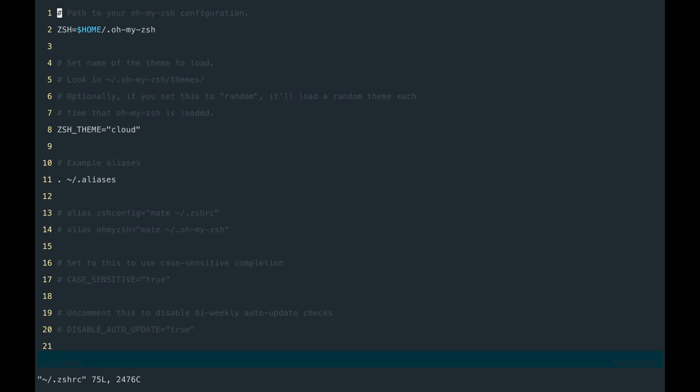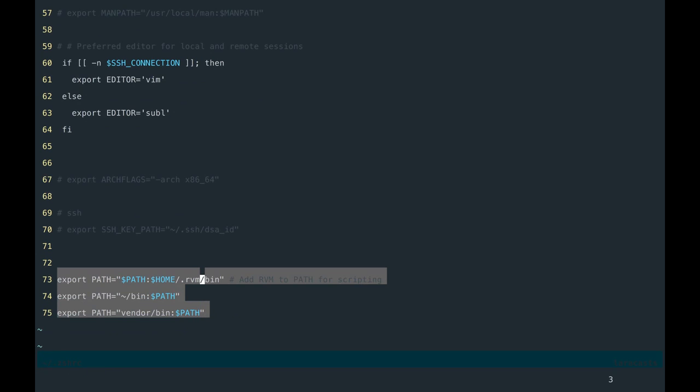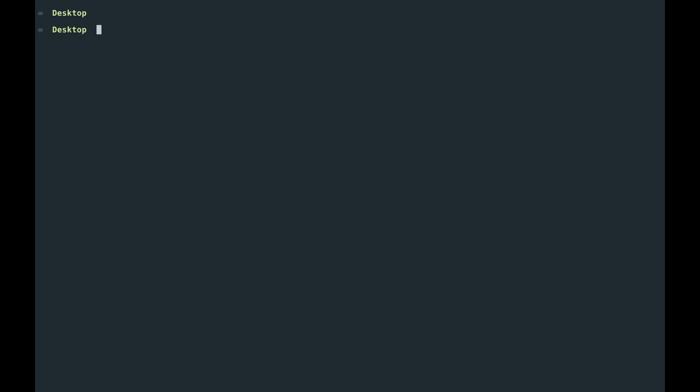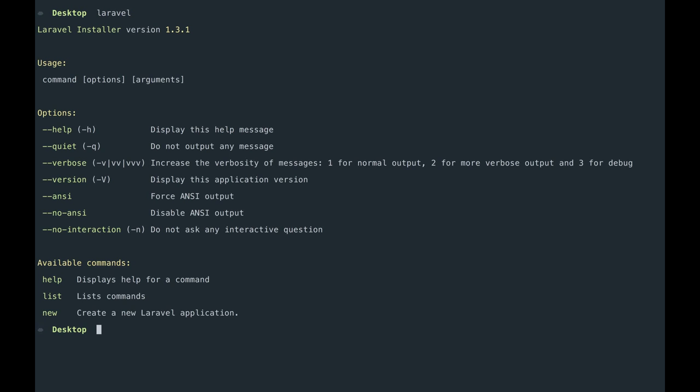And if you scroll down to the bottom, you can see it looks like a few programs have already updated our path here automatically. But yeah, you would just add something like this. export PATH equals this path to our bin directory. And then you notice above where it says colon and then $PATH. Think of that as just your way of saying anything else that is already in your path. So I will paste that in. And that's it. So I've already done this, so I'm going to close out. But yeah, just open up a new tab. And if you run laravel, you should see the installer.